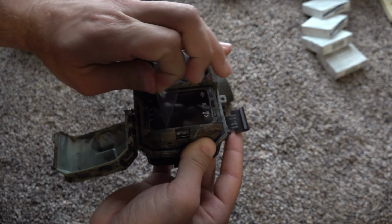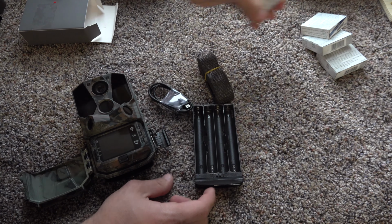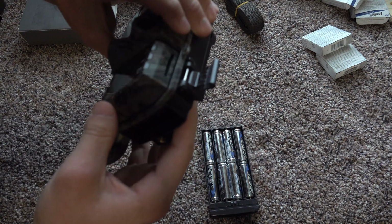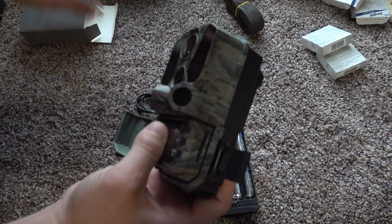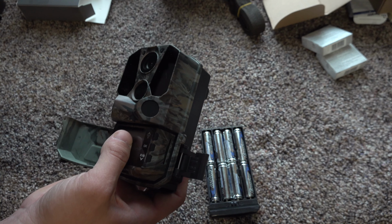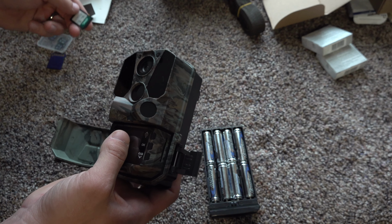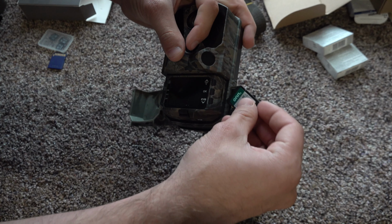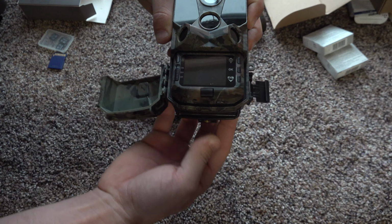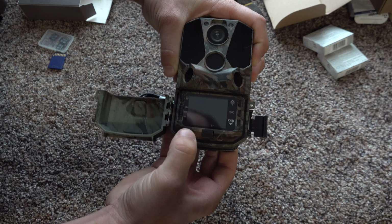Okay, let's check out this camera here. Take this protective lens off. Your batteries go in the bottom. You just hit that button and the chute pops right out. It takes 8 AA batteries. Stick them in there. Then it takes a full-size SD card as well. We're going to put a 16 gigabyte SD card in there. Stick the batteries back in. Just like that. And then we're going to turn it on to setup.